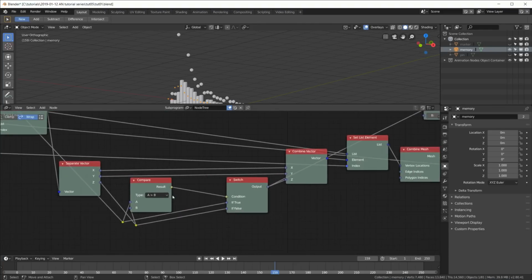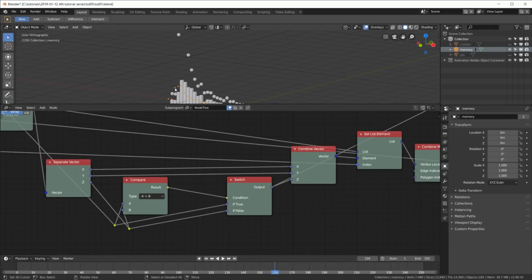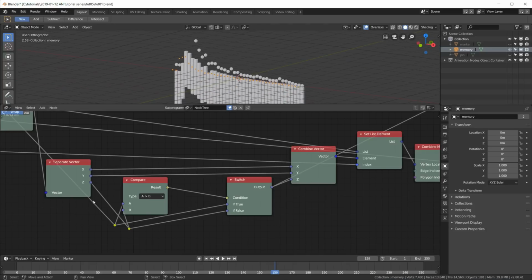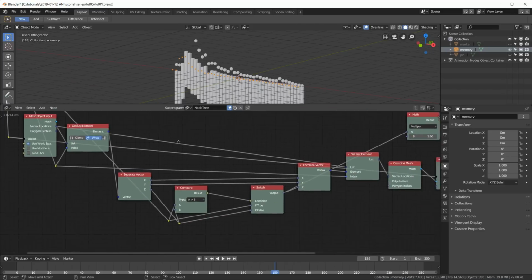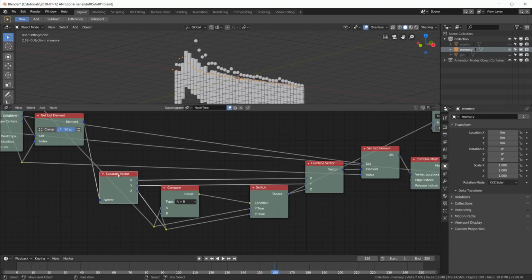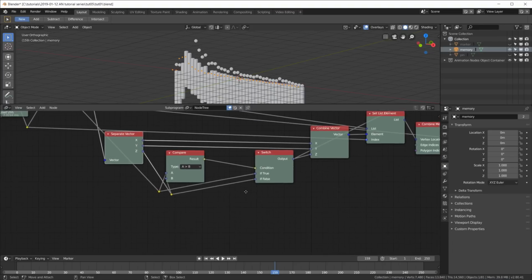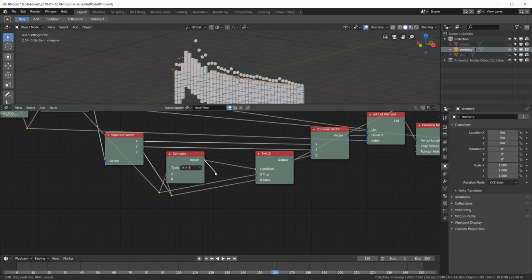Down here we've used the C value of those vertices to store the information of the spectrum node. But that vector also has an X and a Y that we can use to store other information. I'm going to use the Y information to store the time when the peak was reached. This output tells me when a peak was reached, so I just use another switch node.